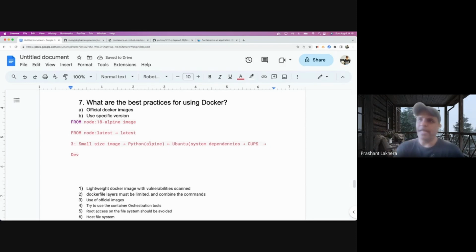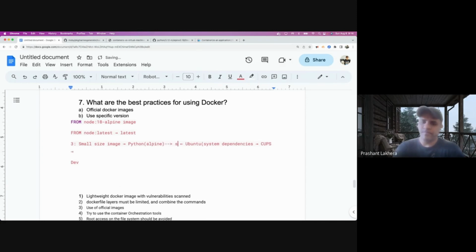So Python Alpine, or the Alpine version, is just a slimmed down version, which has the minimal amount of packages just to run what exactly you want to run. This can be for Node, this can be for Java, this can be for Go or anything. So the main idea behind it is to run the slimmed down version. And mostly in my code, I used to use the Alpine based images, just to make my image size as small as possible.